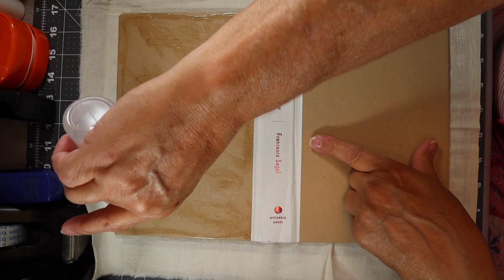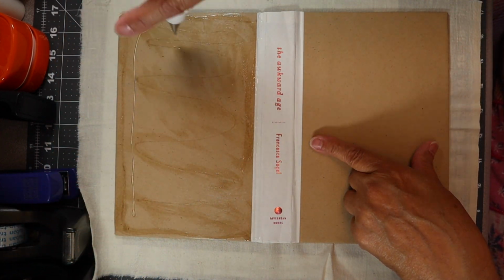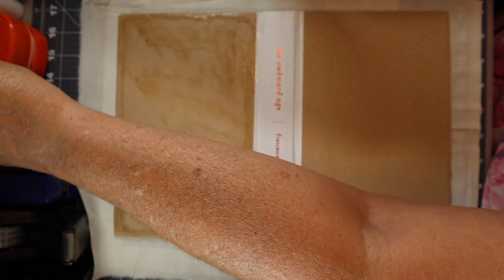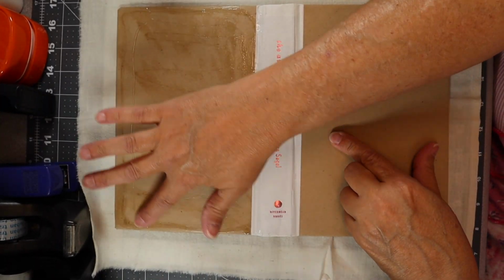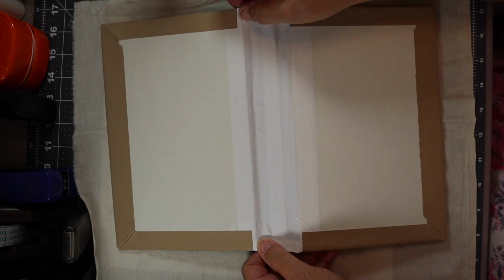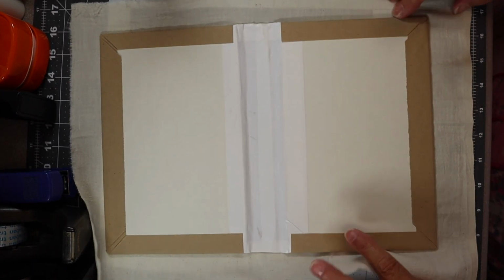Pull this a little bit more down. I can see why you got to leave your icing bottle upside down. Oh, yeah, okay. Okay, let's turn it over and get that side down. And voila, side one down. Okay, let's move it out.